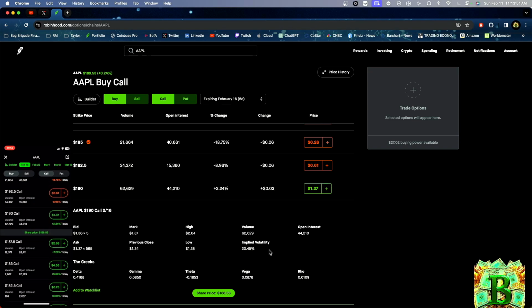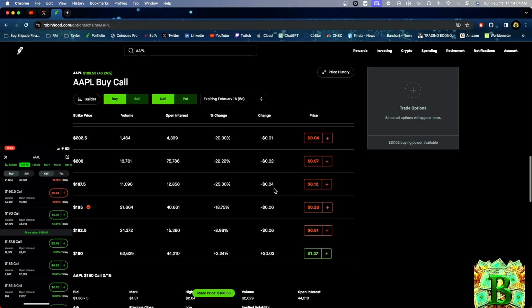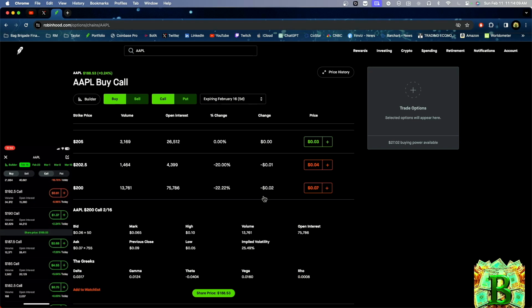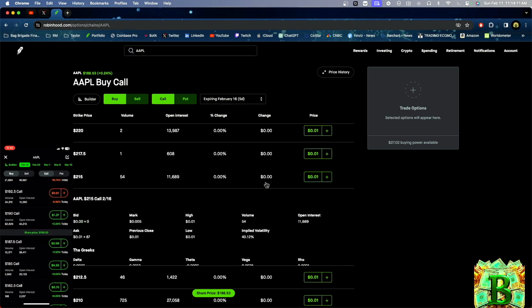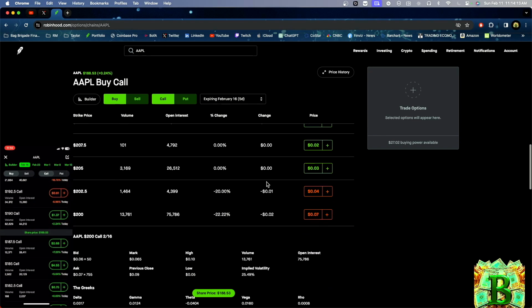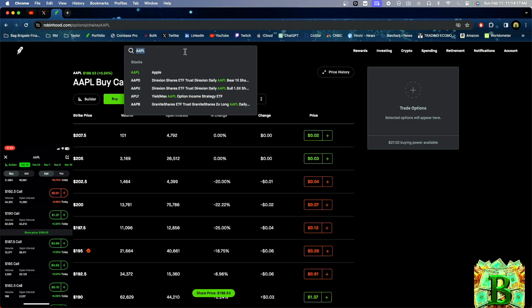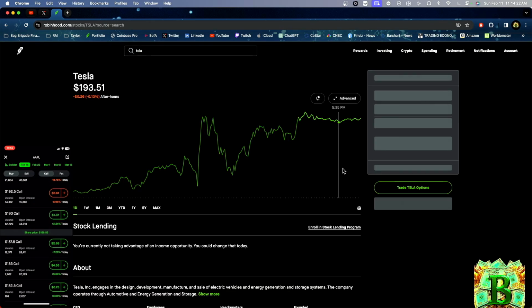Because it can help you in a sense, but it can also screw you over, because you could be extremely right. Like if you bought Apple contracts right before close, when the earnings were about to come out, and you went pretty deep out of the money, you'll see that the implied volatility gets a little higher as you move. Apple's a bad example for this though. You know what? How about this? Let's do Tesla. Brought to you by Tesla.